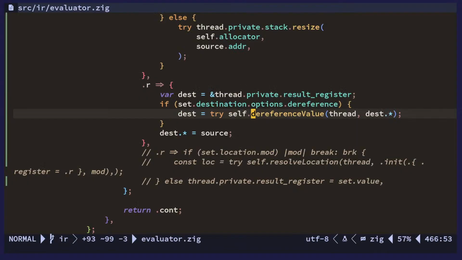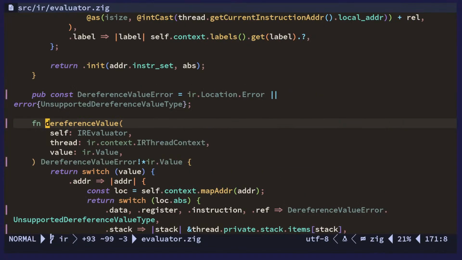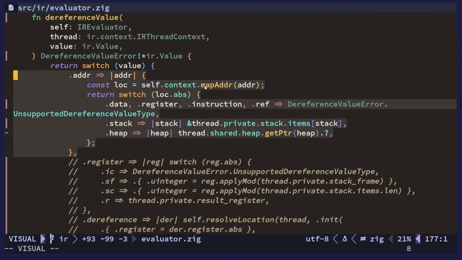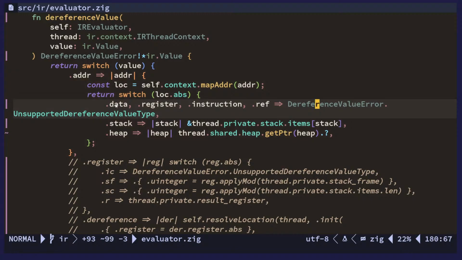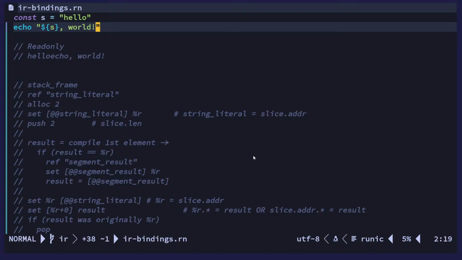I guess it's happening in here. So what we could do is check. Well, we could go in here first and check. So the only thing we are supporting is address. And then we're mapping that, and then we're saying that data, register, instruction ref are not supported. Stack and heap are.